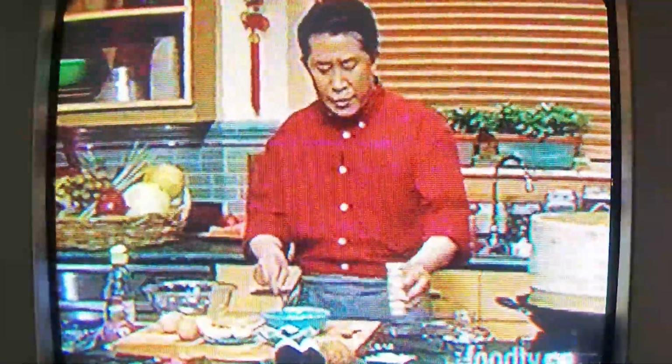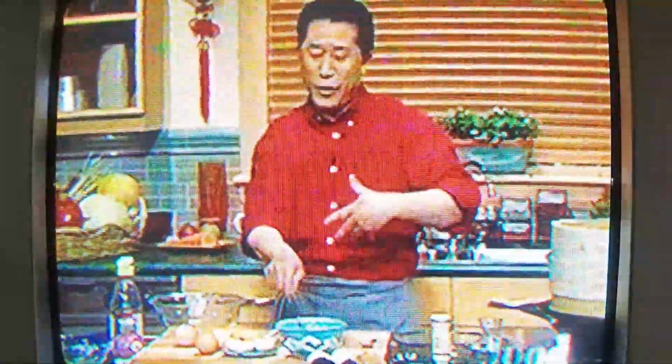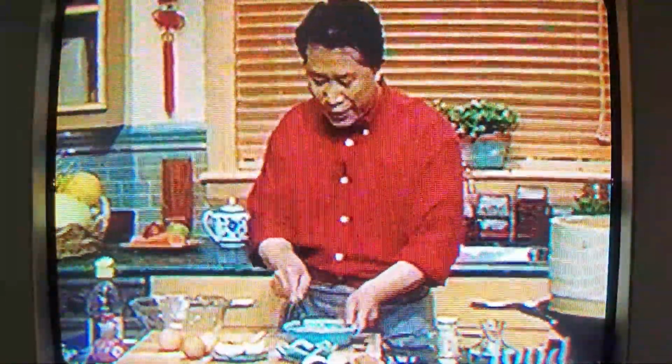Marinate some ground meat. You can use chicken, beef, or pork. A tiny bit of salt, a tiny bit of cornstarch, okay? And most important, water or broth. I want to make sure this breaks up, so when I mix it into the egg, it's easier to separate.